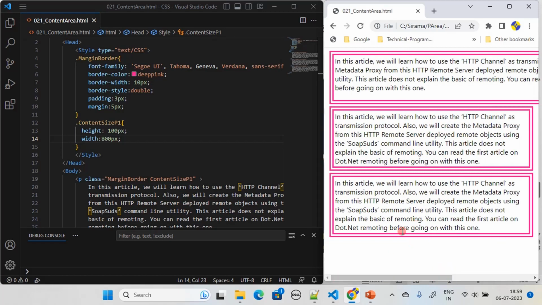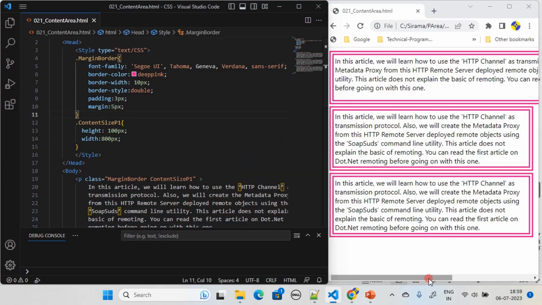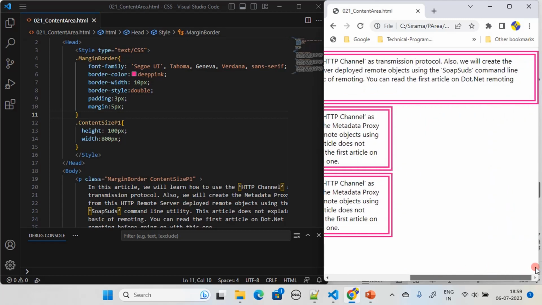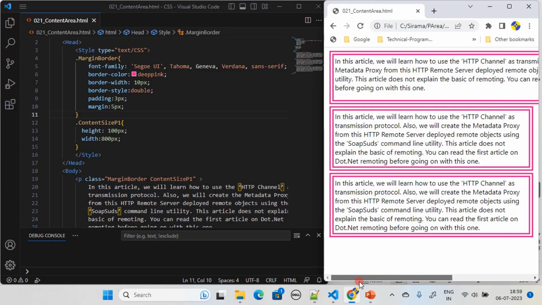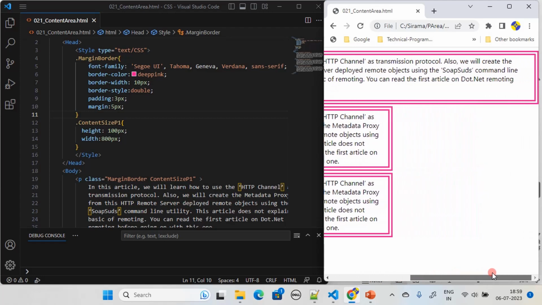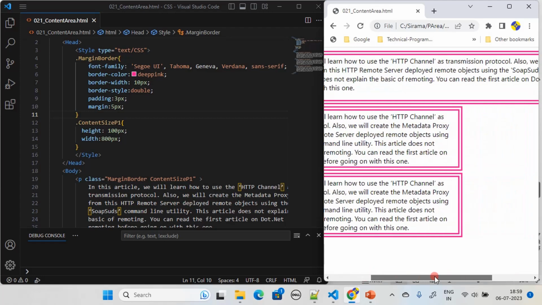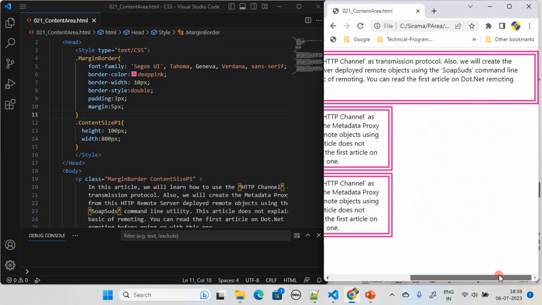So for the demo to work, we have to stop the auto refresh. All right, now we expanded the first paragraph, right? And if you see, since we specified the width, this is occupying 800 pixel, and since I resized the browser, I have to scroll now, right?